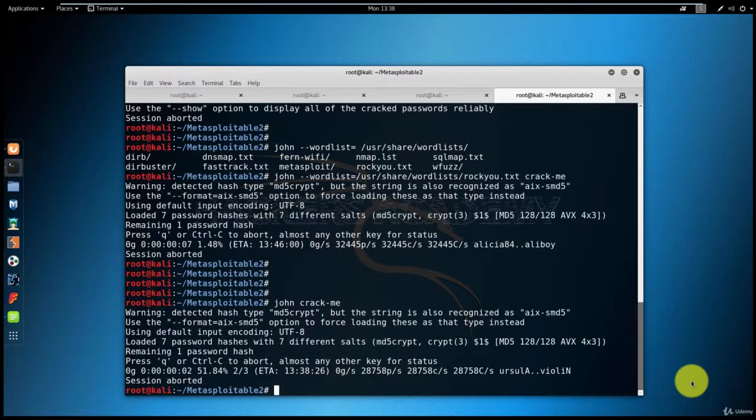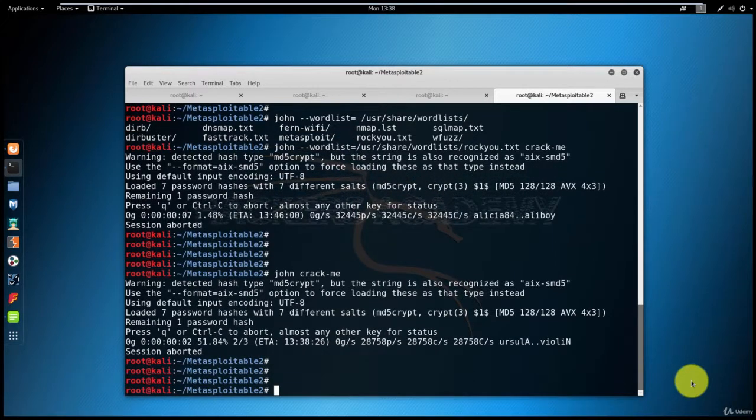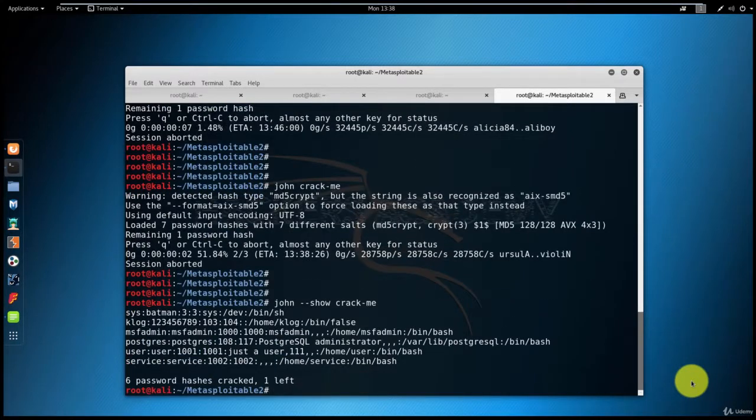And this is one of the things that, like I said, trips people up. People think all the time that, oh my god, I just lost everything that I've done. What are the passwords? Fear not, John has already told you how you can re-see the passwords, and all you have to do is type john --show and the name of the file, and here we go. We have the username, the password, and the rest of the information visible.